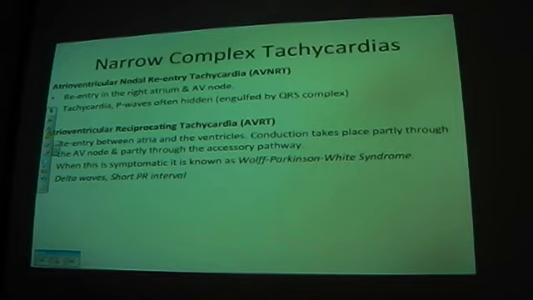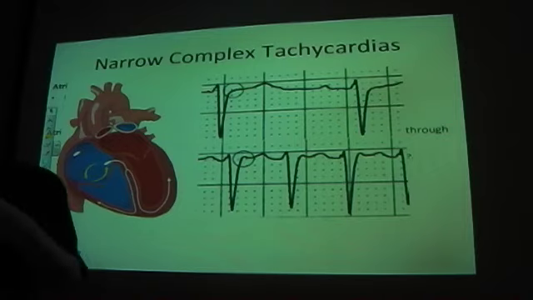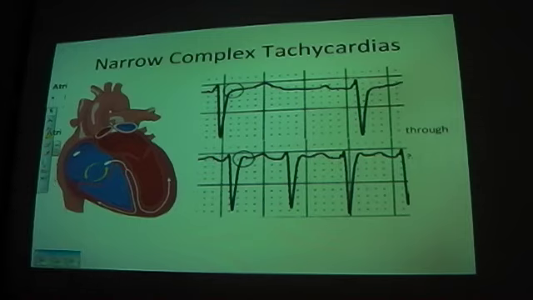Here you're talking mostly about AVNRT and AVRT. Atrioventricular nodal re-entry tachycardia is this one here. Like atrial flutter, you've got the electricity going through the atria quite happily, but unfortunately it's conducting through every time. So here you've got a rapid heart rate, and the P waves either disappear, as in the first one, which has been slowed down to make it easier to see, or in the second one the P wave almost looks like the T wave because your heart rate's too quick.